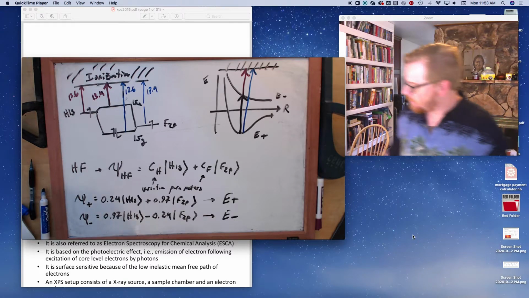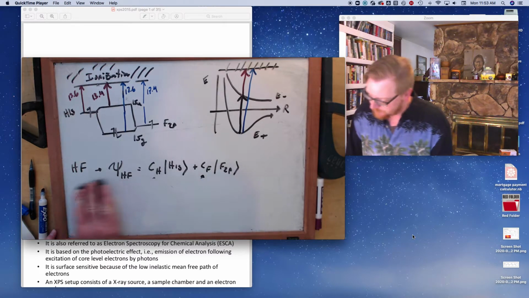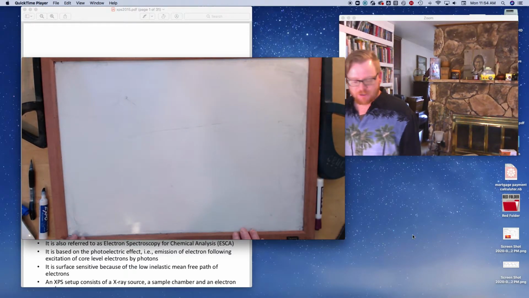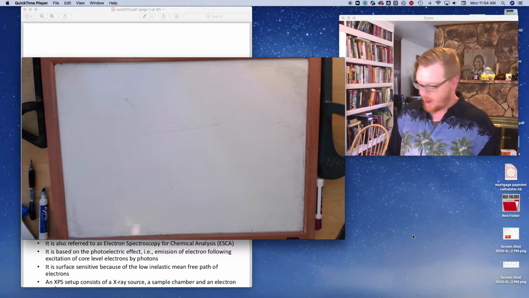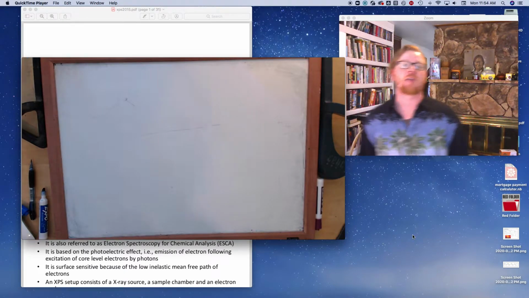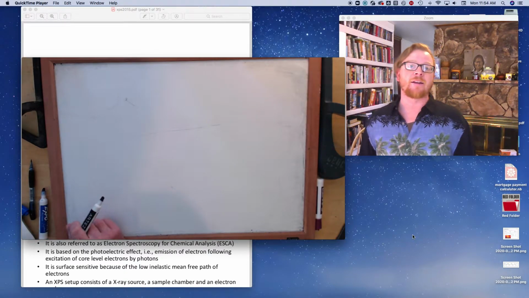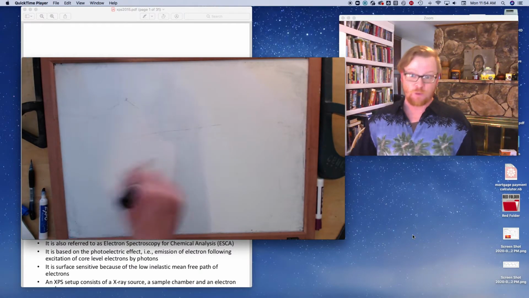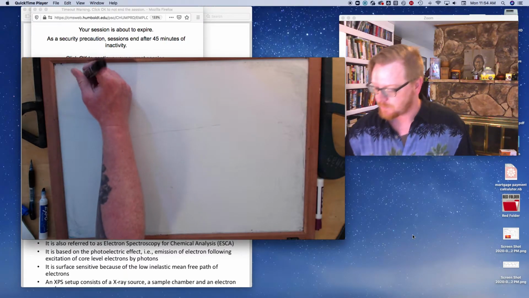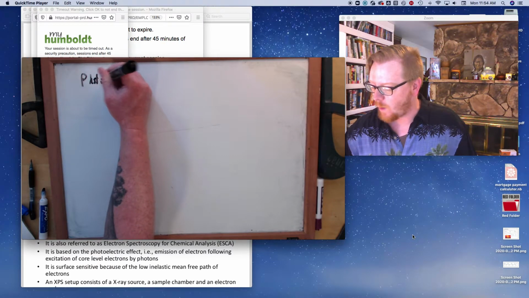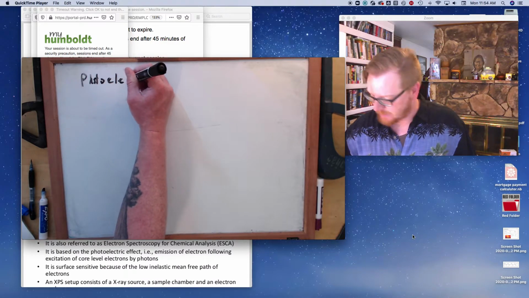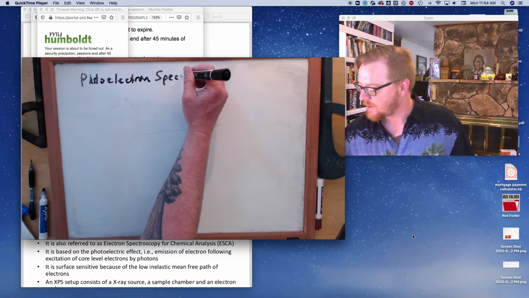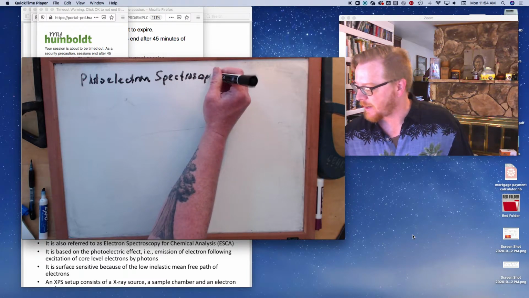Okay, so moving along. And so if this stuff that I just talked about was really interesting for you, then going into the field of quantum chemistry and molecular modeling is a good choice for you. That's what a lot of folks in that field do. They try to calculate those types of things. And one technique that does a really good job of confirming those calculations is photoelectron spectroscopy.